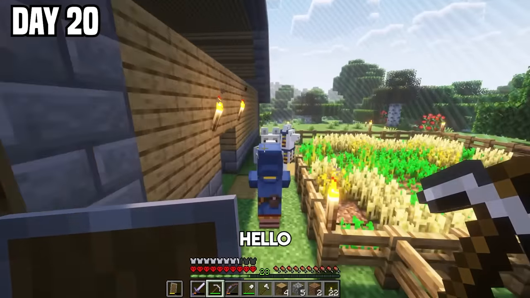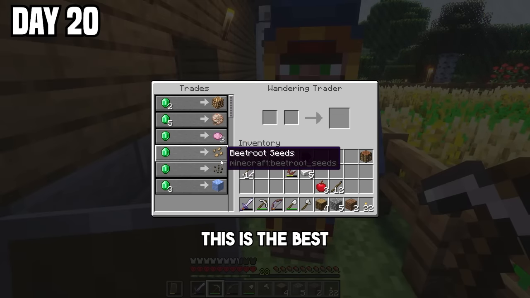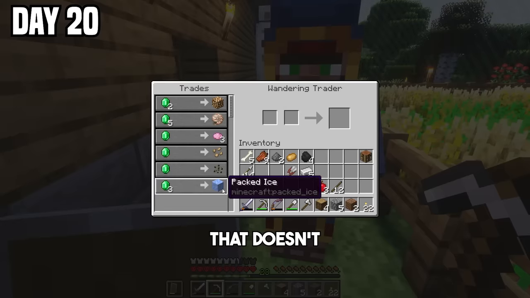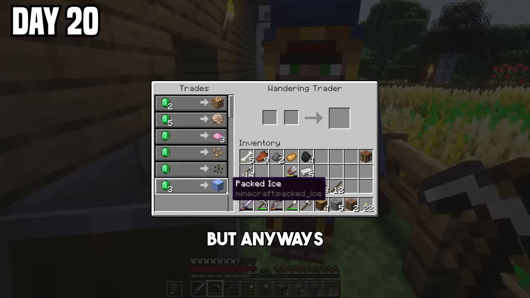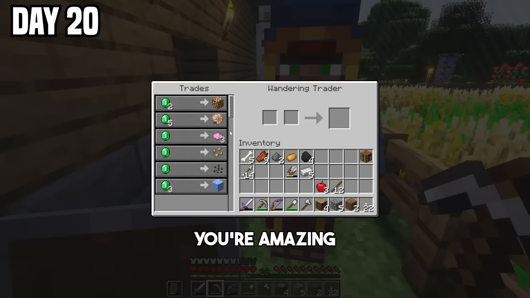No way. Hello, glowstone, beetroot seeds, melon seeds. This is the best wandering trader I've ever seen in my life. Packed ice. I don't know. That doesn't actually transform into ice, does it? But anyways, are you kidding me? Nautilus shell, like what? Dude, you're amazing.